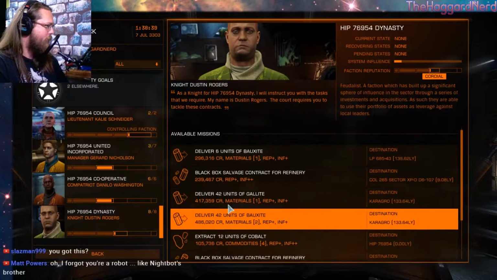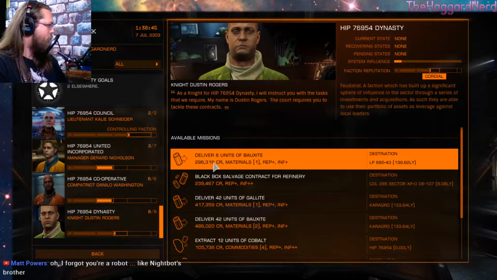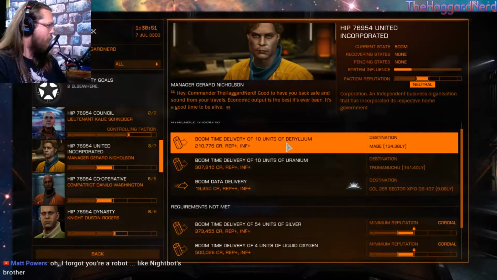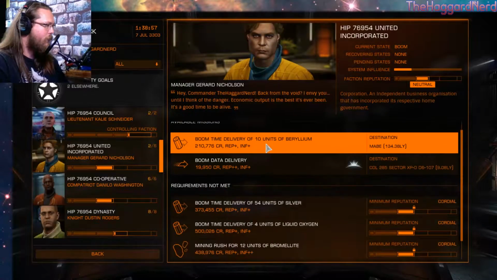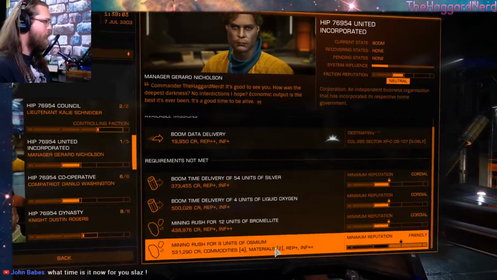So what's next? So 42. I'm going to try to stay away from the super high numbers. So 6 units for 296. Ten units. Probably go ahead and do these two. Yeah, let me go ahead and do those. How's my inventory looking? Oh, nice.